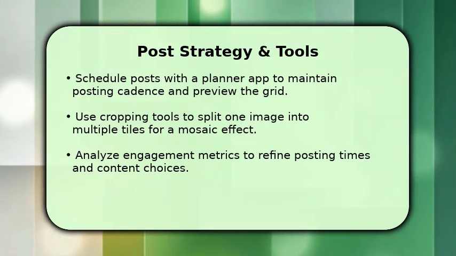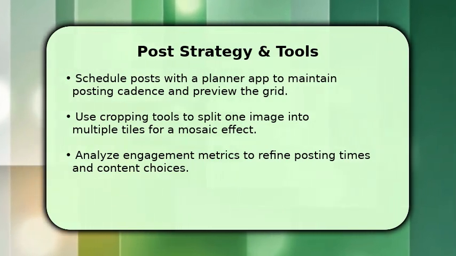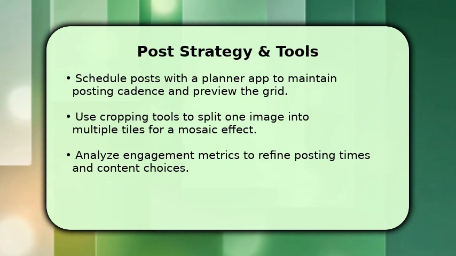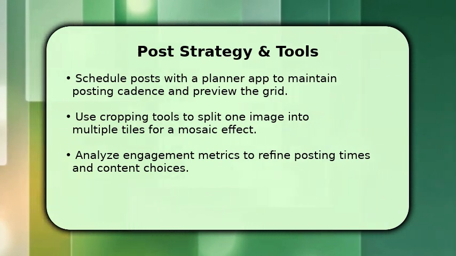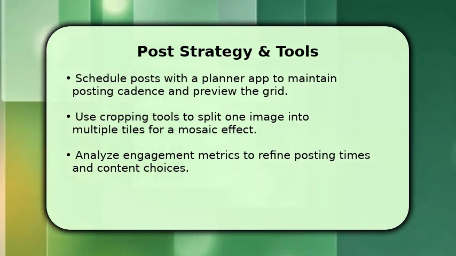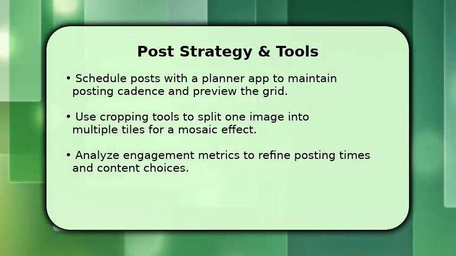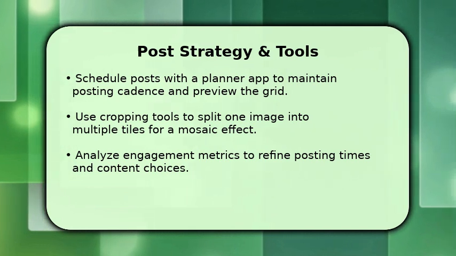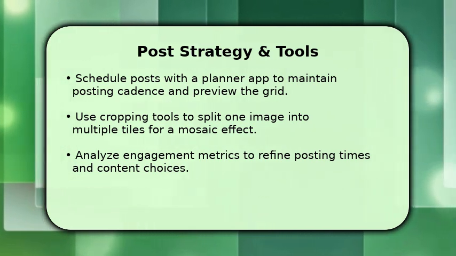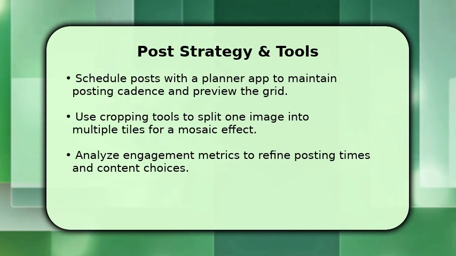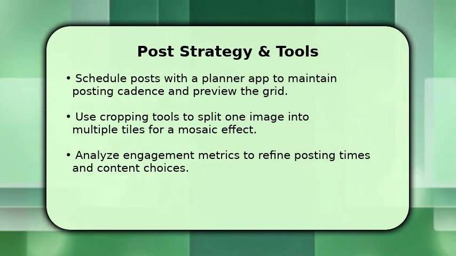Choose a scheduling tool that offers a visual grid preview so you can see your feed before posting and preserve layout integrity. If you want a mosaic, crop a large image into equal tiles and upload them in the correct order. Track engagement to learn which patterns and post types get the best response, then adjust timing and content mix to grow reach and keep the grid looking fresh.